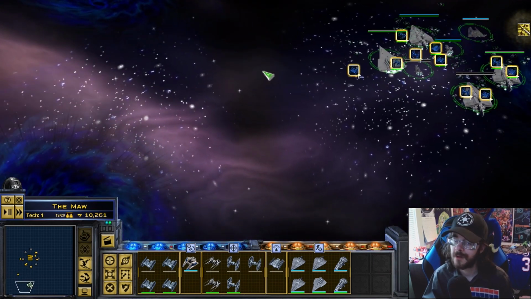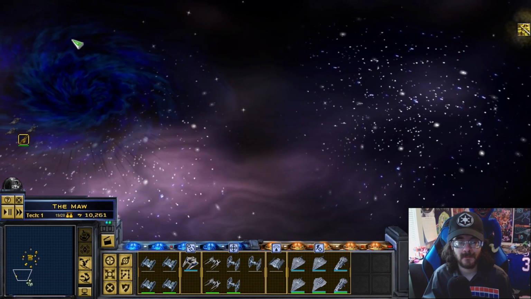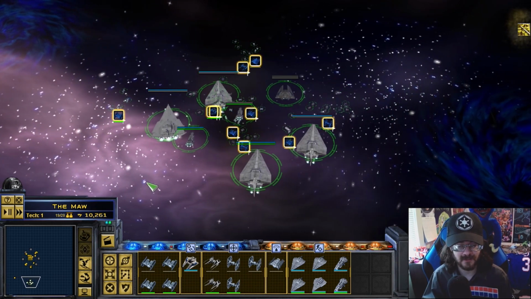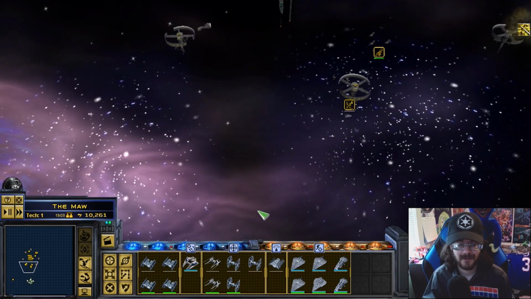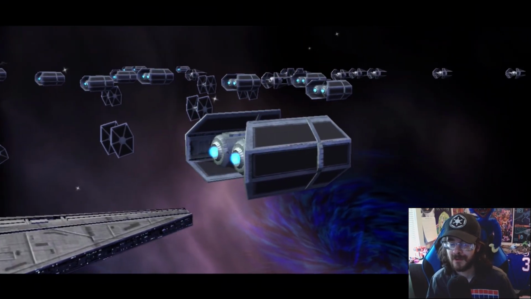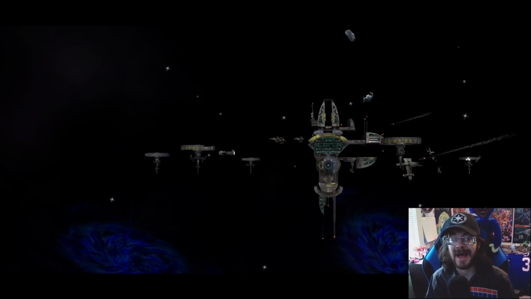Oh. Somebody trying to be sneaky? Oh, no, they're just not going at all. Okay, interesting. They're just running away. I don't know why. Move to attack. It's going to take a while to get up here. Yeah, a lot of fighters. The Empire gets a lot of fighters.